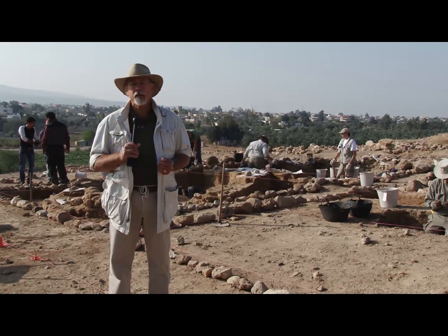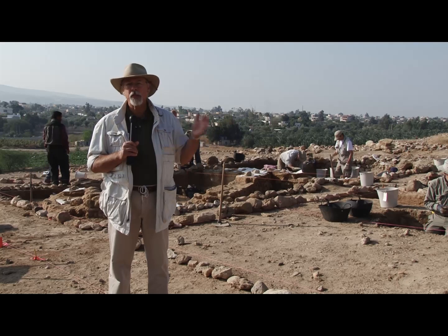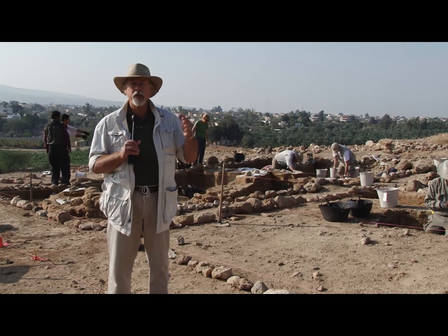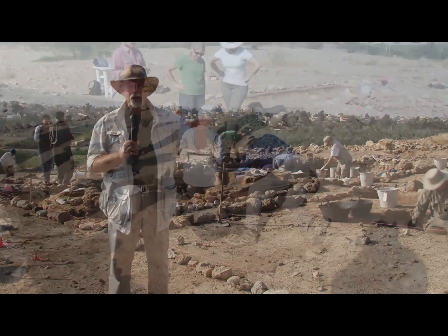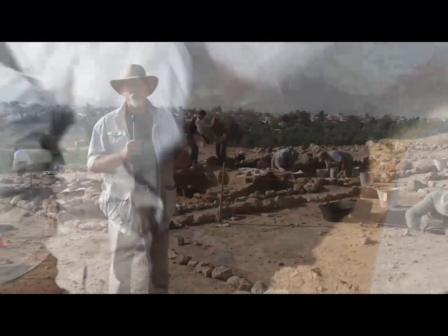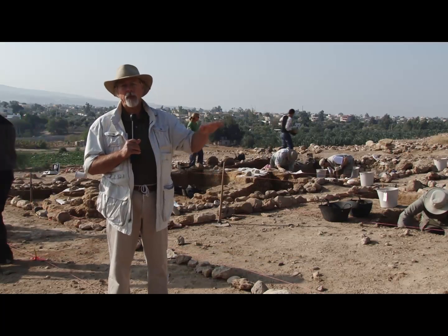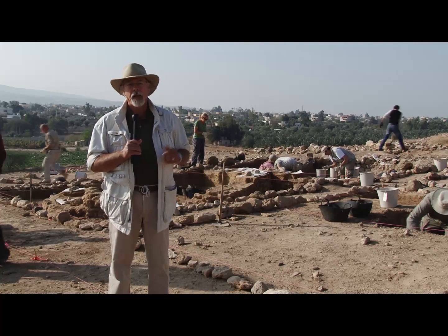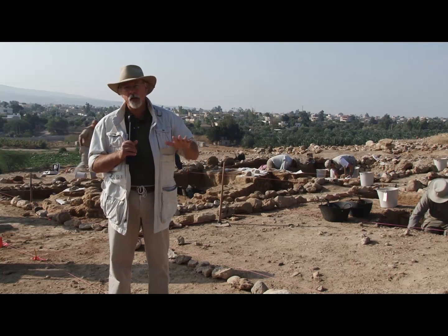Over in Hal's squares, just to the west of the temple area, we have a fairly large administrative building associated with the temple. It's 20 meters by 60 meters. In that area, we also have some Iron Age squatting, maybe a farmhouse on the surface, and with that a figurine and seemingly an incense altar of some sort, which may be reused from a much earlier period. But that whole complex dates to the Middle Bronze Age, with previous phases going below it, dating to the Intermediate Bronze and the Early Bronze Age.